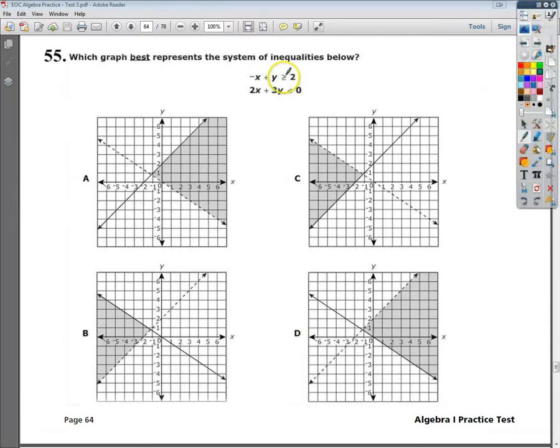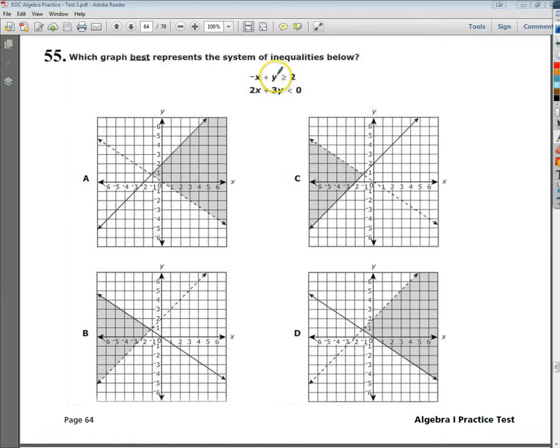I have one that has a line under it, which would indicate that it's a solid line. I have one that has no line under it, which would indicate that it's just a less than, greater than situation. So that's a dotted line, and that's the boundary. So it's not actually part of the solution set. I'm going to look to see if any of them don't have a mix, but they all tend to have a mix, and they do.